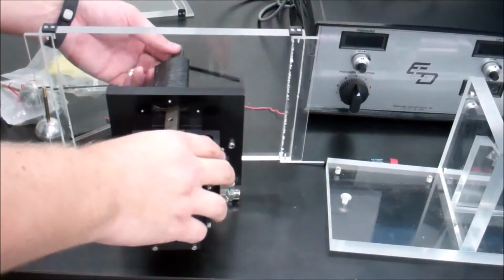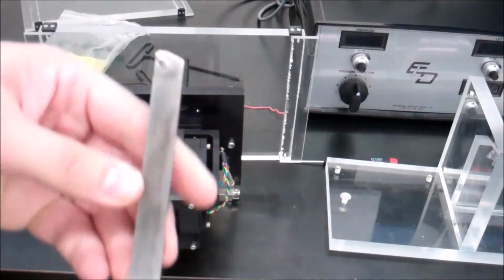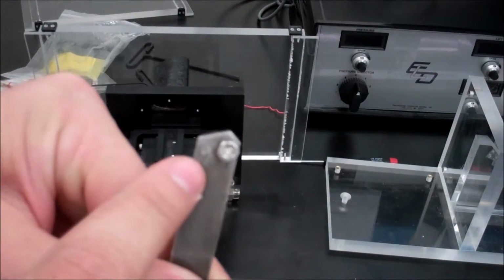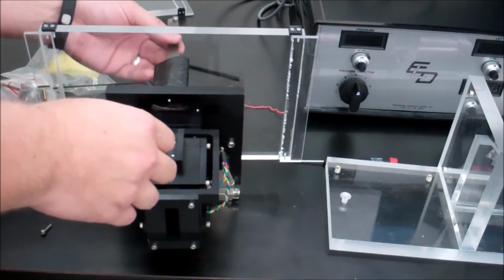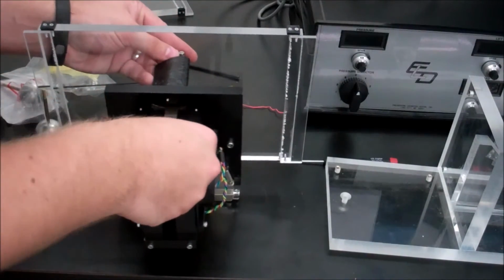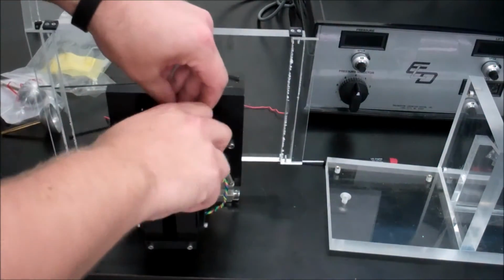So you're going to go ahead and remove the rod. Then you're going to take the airfoil rod, and you're going to make sure that the side with the nut is facing towards the top, and that it's facing right. When you use the airfoil, it's in the correct positioning. So you slide it in through the top, you slide it back into the unit, line up the holes, and then re-screw in the nuts.